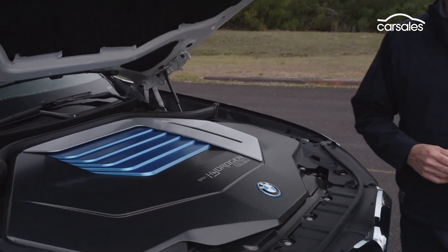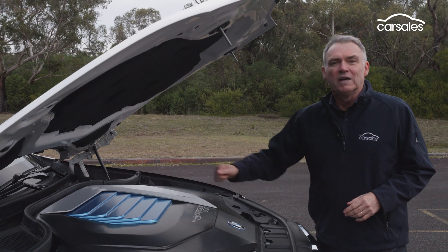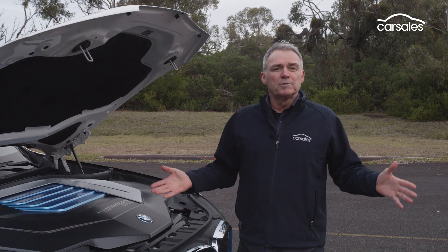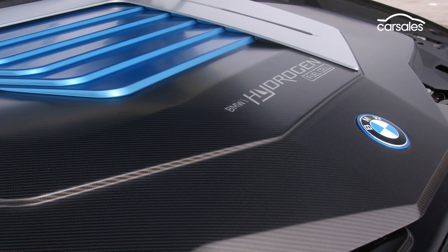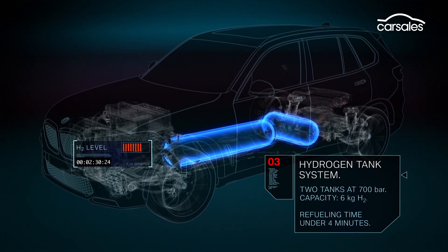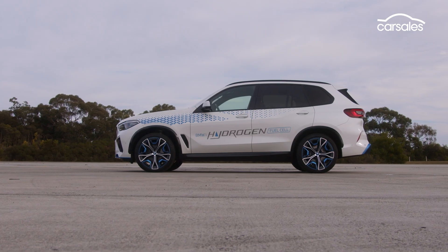This is a fuel cell electric vehicle, and what that means is hydrogen is stored on board and converted into electricity by a fuel cell stack, which sits here in this car under this pretty cover. There's also a lithium-ion battery pack, just five kilowatts, but it's not there to store electricity — it's there to provide a power boost. All up, this car produces 295 kilowatts and can zip to 100 kilometres in under six seconds. The iX5 stores six kilograms of hydrogen gas under high pressure at low temperature in two carbon-reinforced plastic tanks — one sits under the rear seat, the other where the transmission is housed in an orthodox X5. The claimed WLTP range of the iX5 Hydrogen is 504 kilometres, which translates to about 1.2 kilos of hydrogen consumed every 100 kilometres.